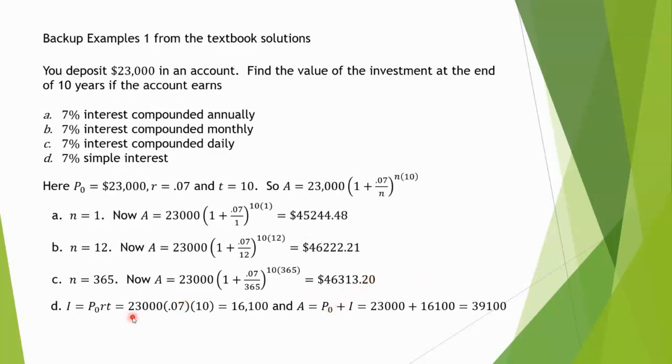And then I threw in simple interest as well. Notice capital I, right? We get this amount. And then the total amount we get is this. So I want to say with simple interest, you'll earn at least this, and the most you'll earn is from compounding continuously. Okay, so that's just an example I felt better doing.